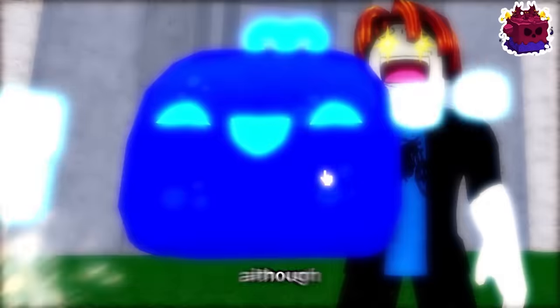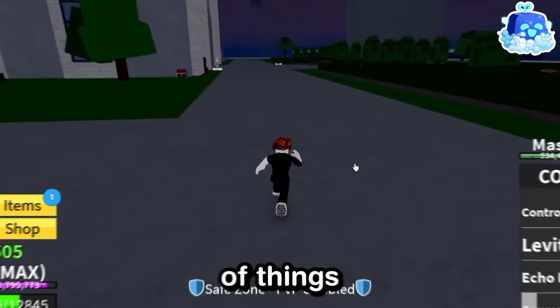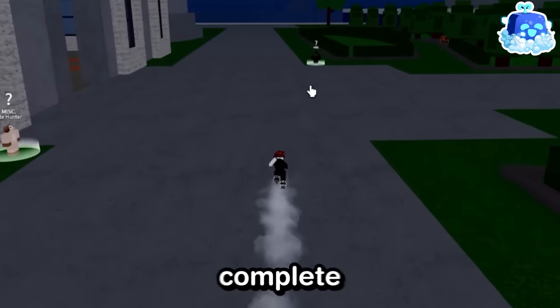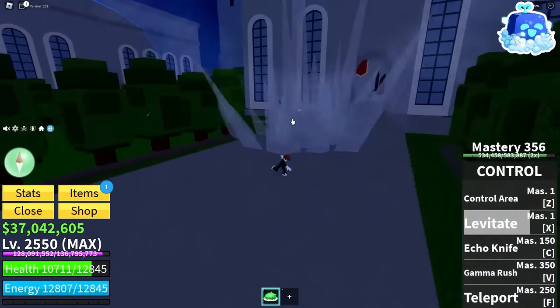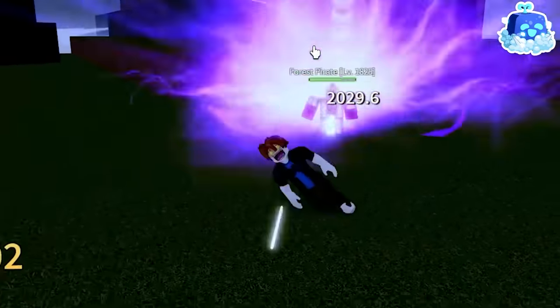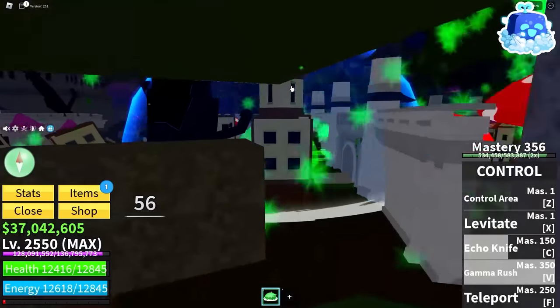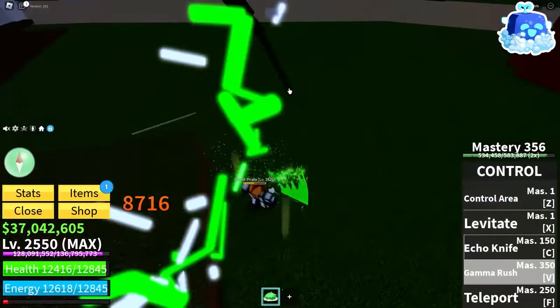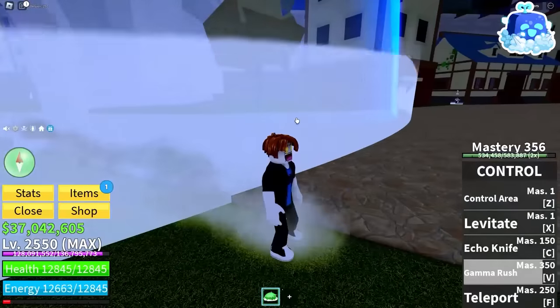This fruit right here, although it looks happy, was gonna be put in the F tier. However, there are a couple things about this fruit that make it not complete trash. The room itself is kind of mid. Levitate, also very hard to hit. And Echo Knife, also pretty cool how you slice them up into little bits. And don't get me started on the fact that this move just starts a complete unskippable cutscene on the enemy. However, not only do all of these moves have to be used in the room, so if somebody just, I don't know, steps outside of the room, you're useless.